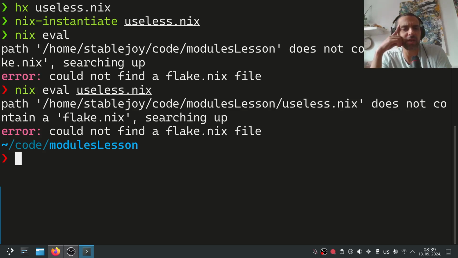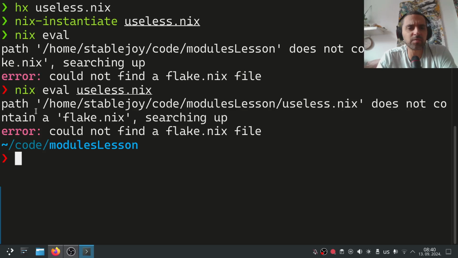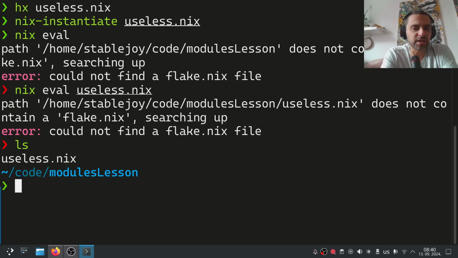Yeah, we don't have a flake.nix. I don't have flakes enabled. I've enabled the Nix commands, but somehow some of these commands are not working without a flake.nix. Should I make a flake.nix? Could that work? Because I want to evaluate, well, let's see now. You see, this is already interesting now.